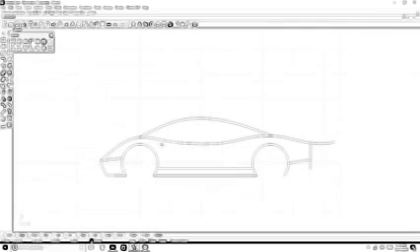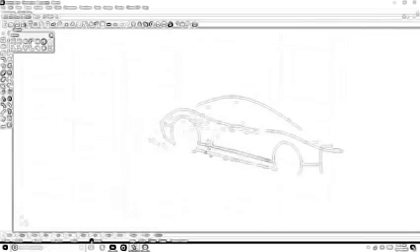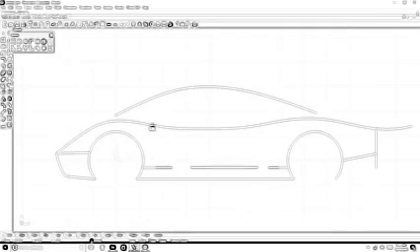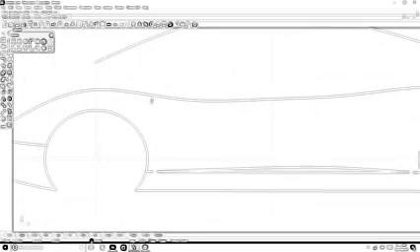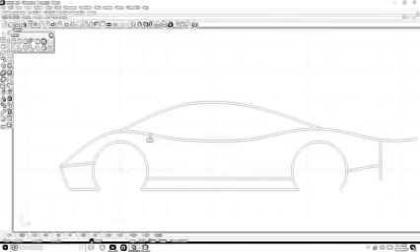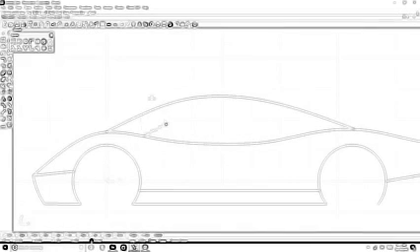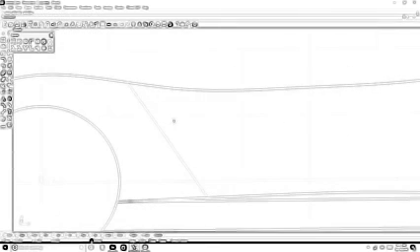Alright, so now that we got most of our profile for the side done, we're going to go ahead and start drawing lines so that we can create the network surface for the side of the car. So the concept of a network surface is to use 4 lines to create a surface, sometimes 5 or 6, but it would have 4 edges, so pretty much a square in any kind of shape. There are 5-sided surfaces, but those are a lot more complex to understand and to draw, and I haven't yet grasped that concept yet because I'm not that great at this, but I make do with what I got.